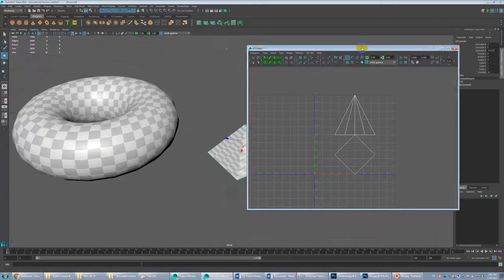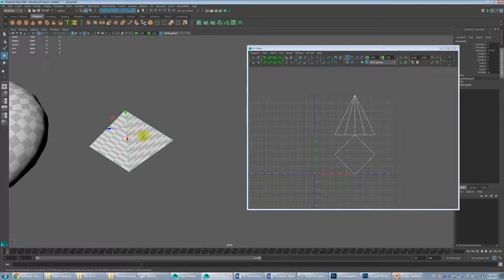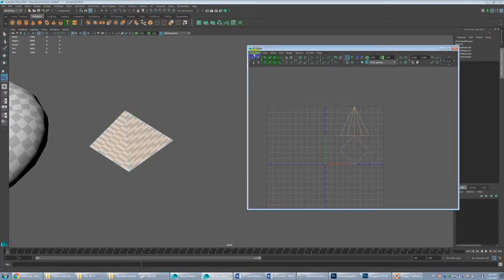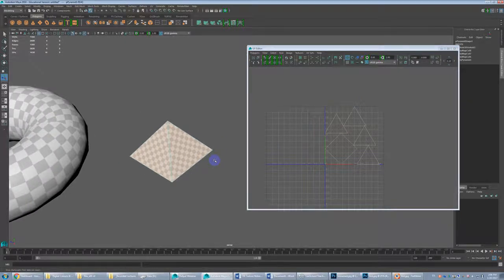Look at that thing. It's terrible. Okay, so what I could simply do is grab a face, grab each face, and just go shift right click, create shell. Let's go to face mode, shift right click, create shell. Oops, face, shift right click, create shell. I'm going to grab them all, let Unfold do its magic. Boom, distortion free.